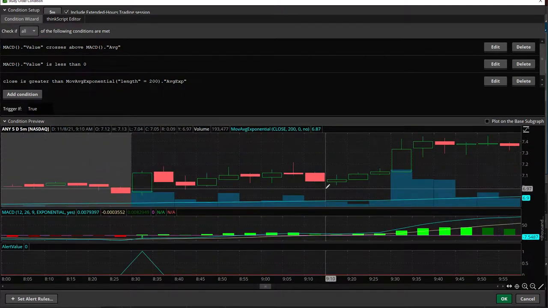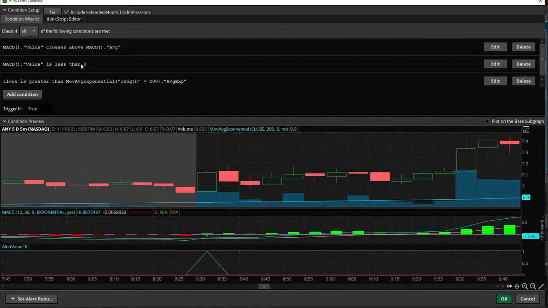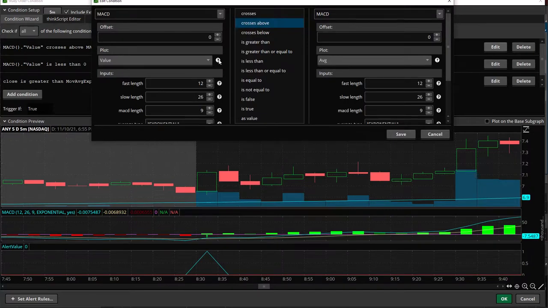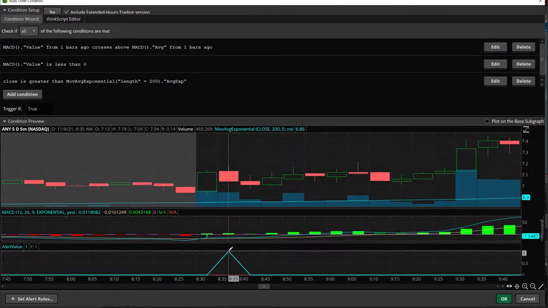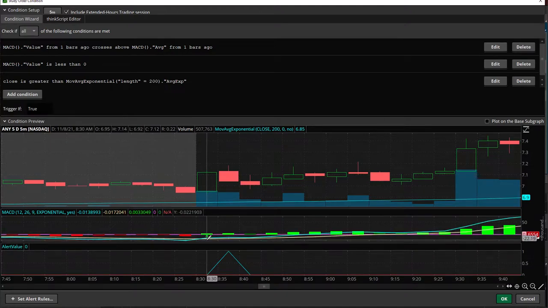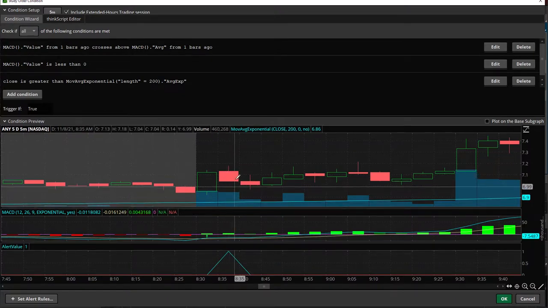Now let me see what we have here with the MACD. Do we have it at 1? No. Now watch if I change the offset to 1. See how it moved this over? Okay, so this is your buy signal. So we wanted to move it over because for your buy signal, we do not want it to buy right here because the candle is still forming. We want it to buy on this candle, and so that's what it will do.